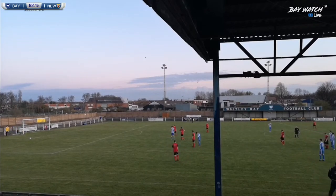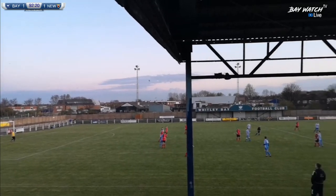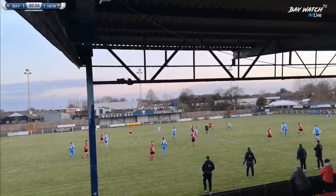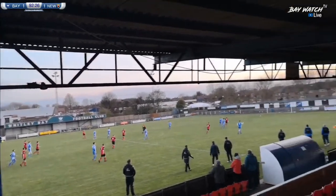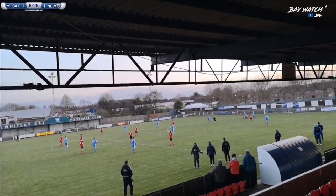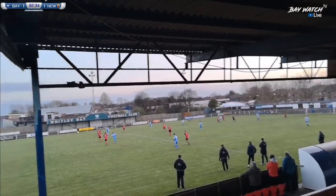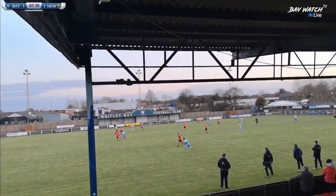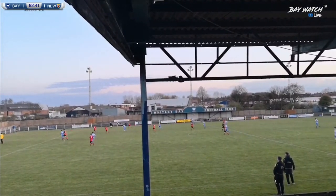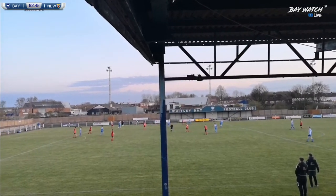So, Dewar is going to be taking this. Well, I think we're into injury time. Launched down. Headed away by Jamie Dunn. Oh, and number 10 for Chemfica. He's trying to avoid Kelty. Kelty, there's not a foul. The referee says no foul. He manages to avoid, to stop the Chemfica player getting the ball. And that is definitely a chance for them. But great defending from Kelty there.